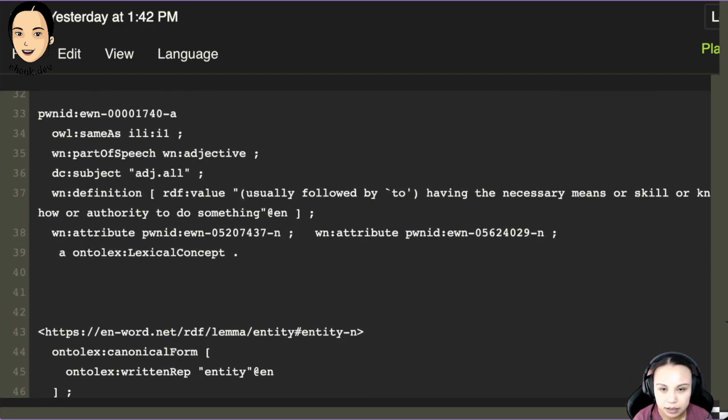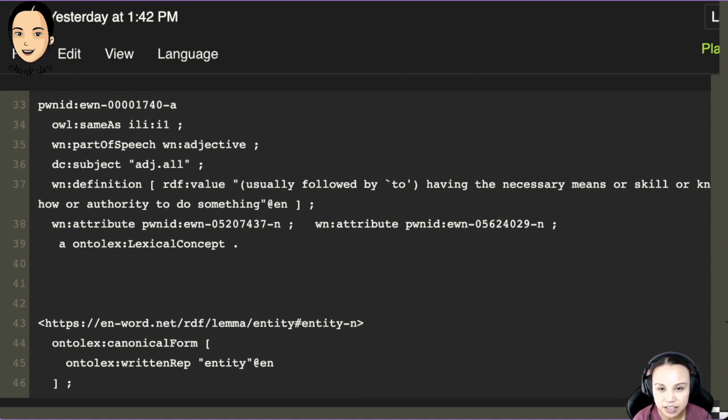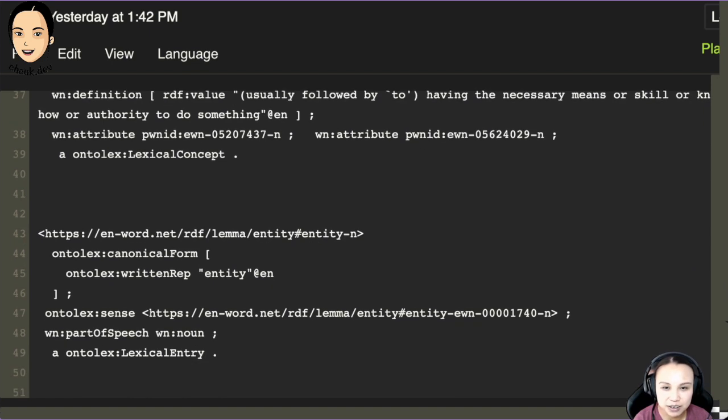Yeah. So "or" is an adjective. I think this is what it's saying here. And sometimes you have the definition as well. So for me it's really like a dictionary, but it also provides a little bit more than that as well.